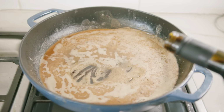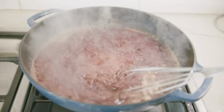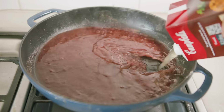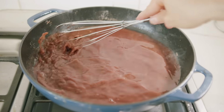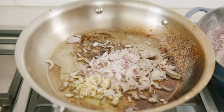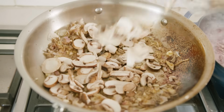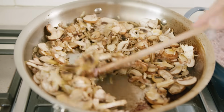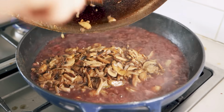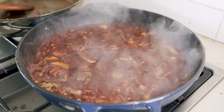We're then gonna add in our red wine and let that cook on high heat for about 2 minutes before adding in some beef or chicken stock. Let that simmer for about 15 minutes. In another pan, you probably have some steak juices here also. Fry off some onions and garlic for 3 minutes before adding your mushrooms. Once everything is really nice and soft, you can add that to your red wine mix. Let all of this simmer until nicely thickened.